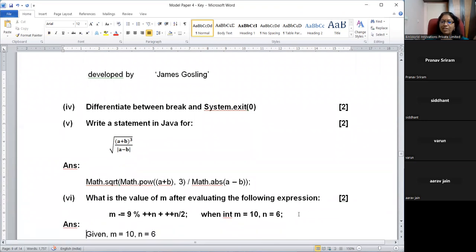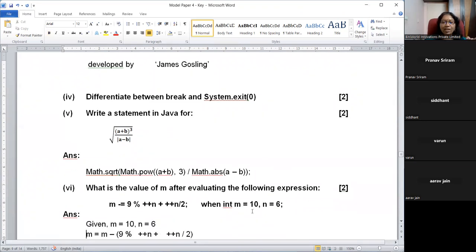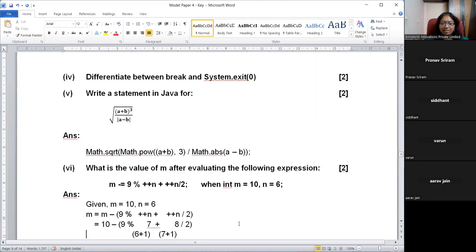Okay, value of m after evaluating the following expression. Write like this: given m is equal to 10, n is equal to 6, m minus equal to, so m minus all this part, and that has to be given within parenthesis. If not, it will throw an error sometimes. If you forget to do this, 10 minus n, 9%7, like that, if you go on, it may throw an error at some point.